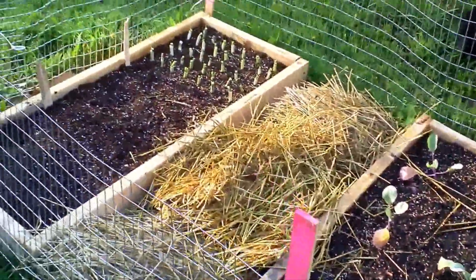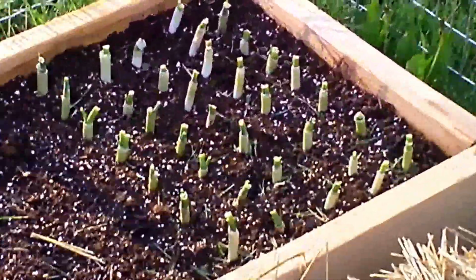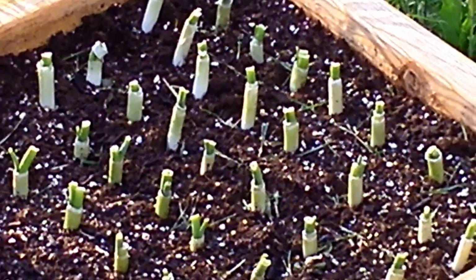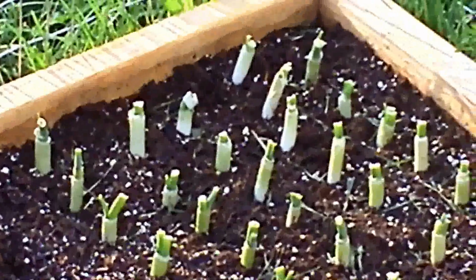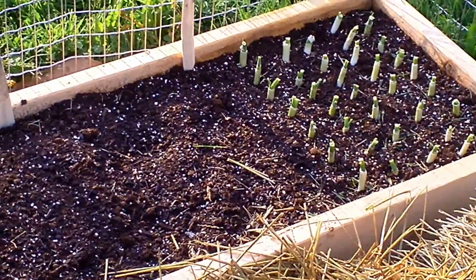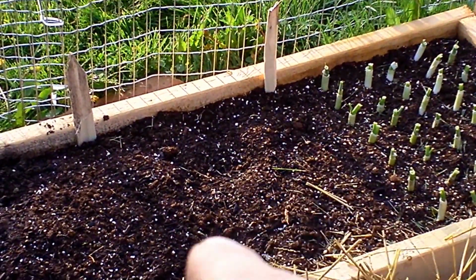Then over here, in this raised bed, as you can see, I put in table onions, and they're just starting to come up. And I'm going to use them for seed. That way I can fill up this whole bed this winter, and then I'll have a nice bunch of onions come next spring.